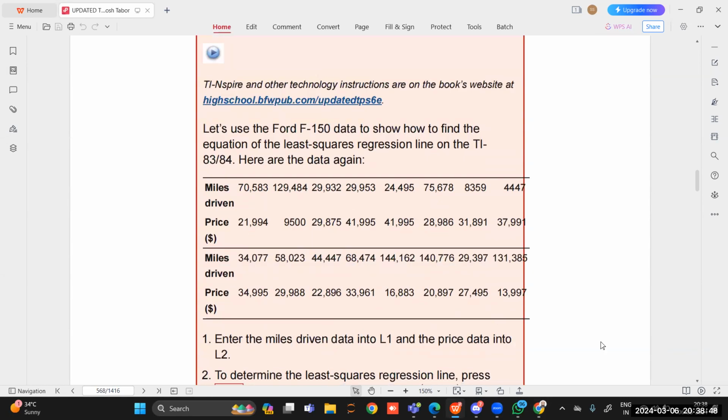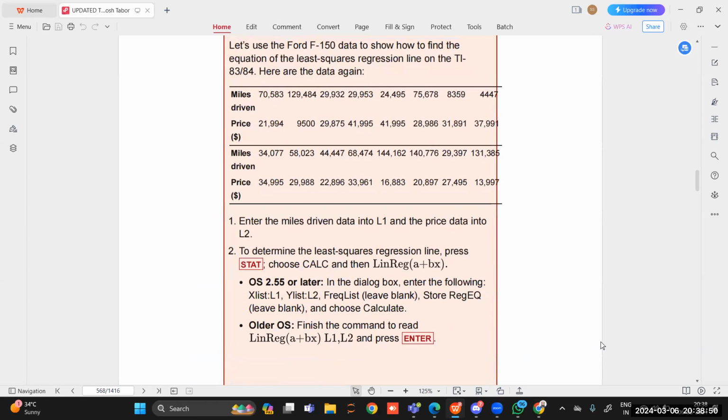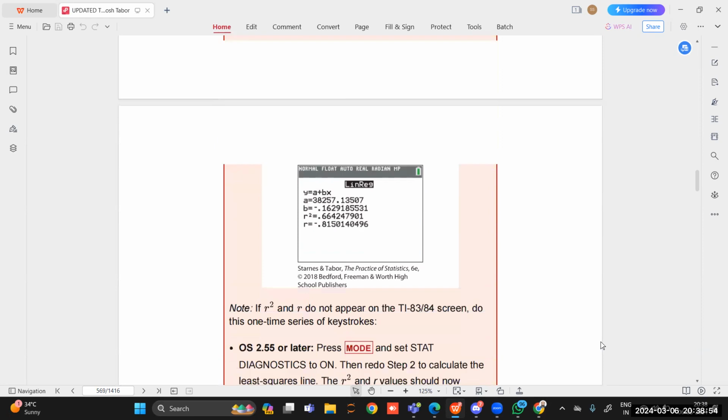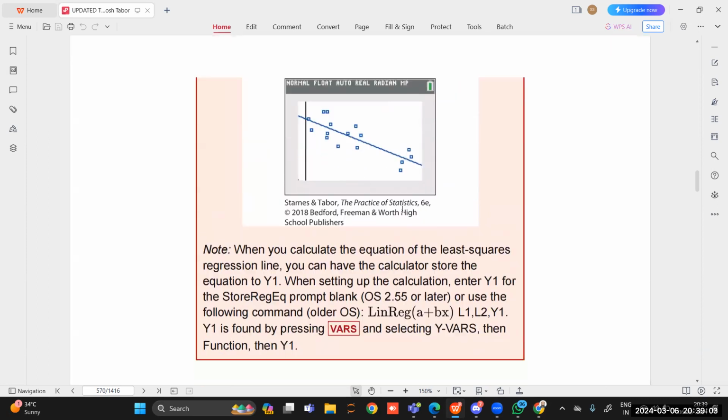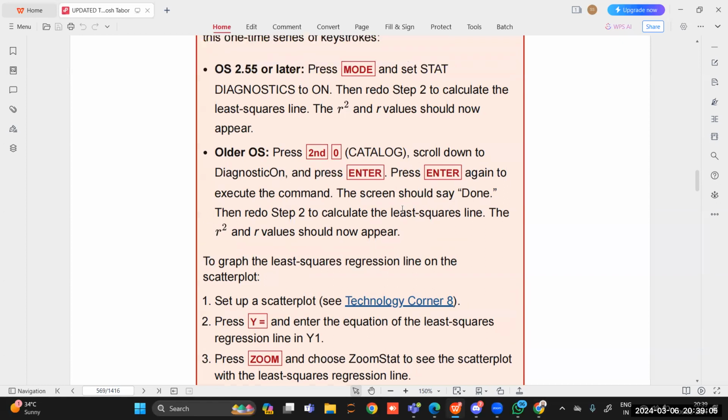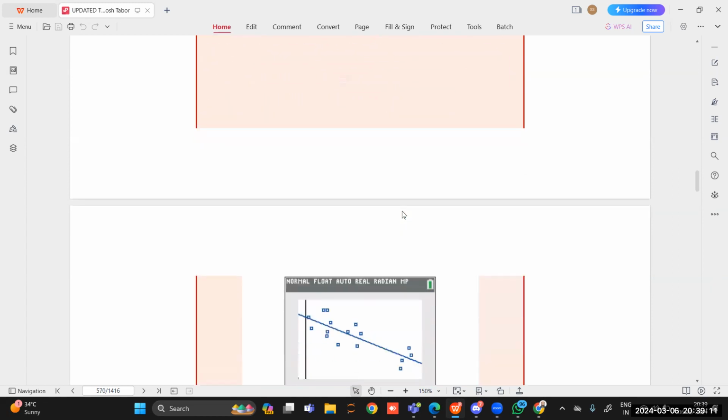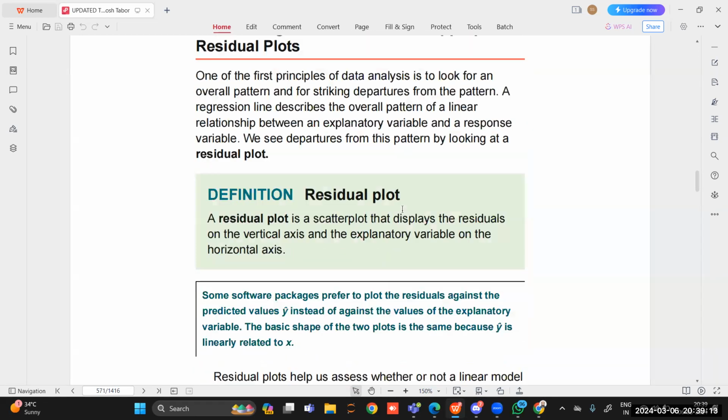So this is the data that he has given to us. We had done the regression line for this data. Now what he is showing is that he has plotted the regression line a plus bx on the software. So what are the commands and all? You can see it here, the commands on the software. Is it visible? Yes.